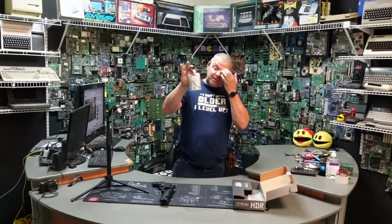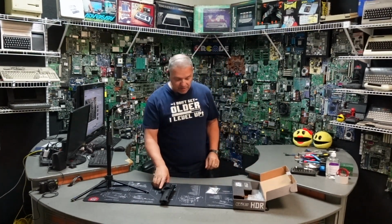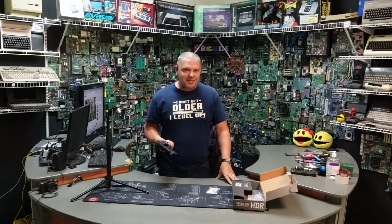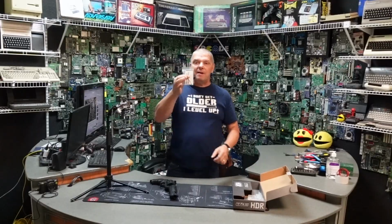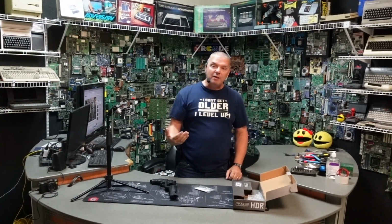Now, this valve retainer will fit. And I'll tell you the reason we're going to do this. I don't think it's 100% necessary, and I will test it without this. But basically what this little valve does right here is it regulates the amount of CO2 that comes from the cartridge up into the actual cylinder when you fire it.